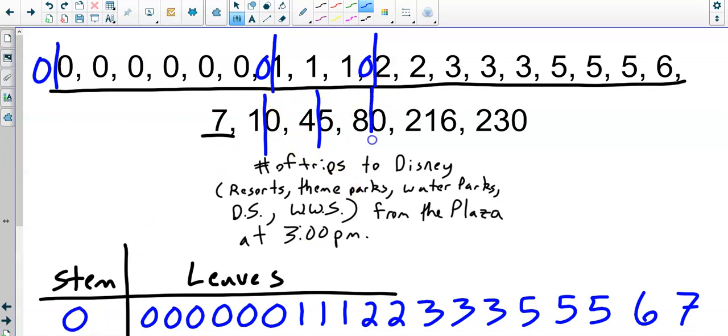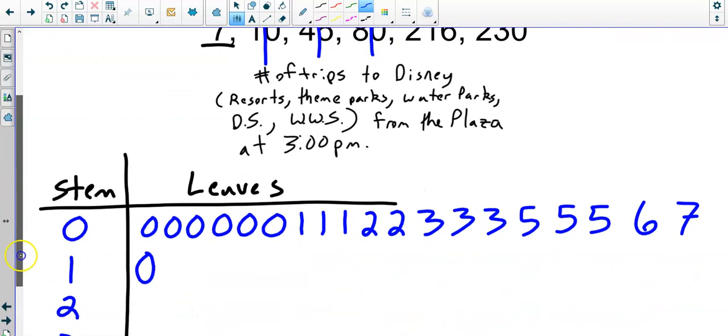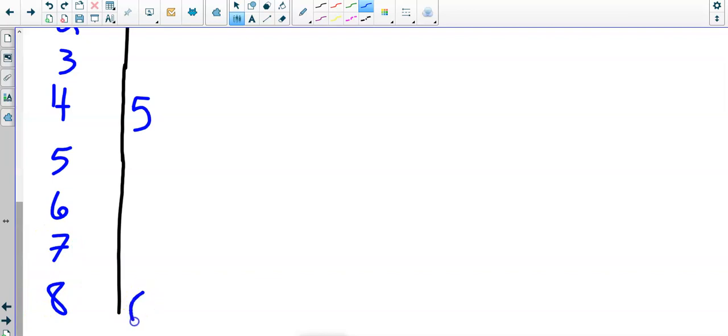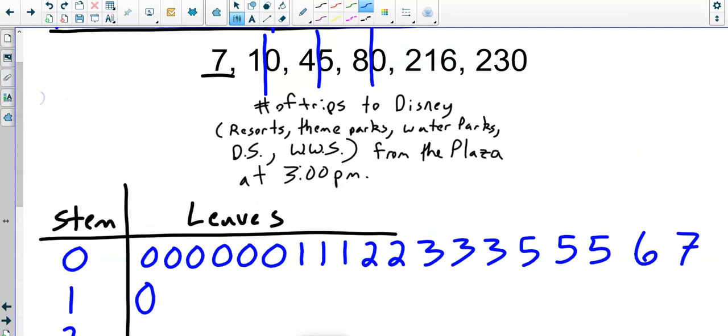So here's our next guy. Here's the rightmost number. Cut it. There's your stem. So again, I'm not going to go from 4 and just write 8 down. It doesn't work like that. You include everybody in between 4 and 8. So we got 5, 6, 7, 8. And now I put my 0 in. And again, it should be lining up. And again, there's no information for these guys because there were no 50s, 60s, or 70s. And then we keep moving on.